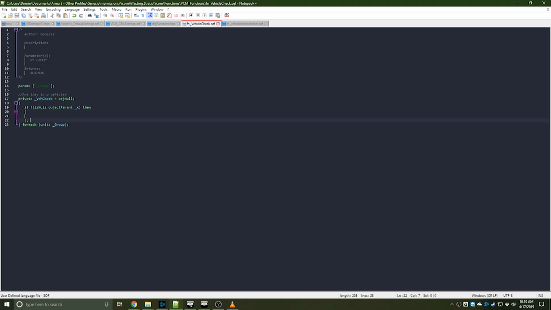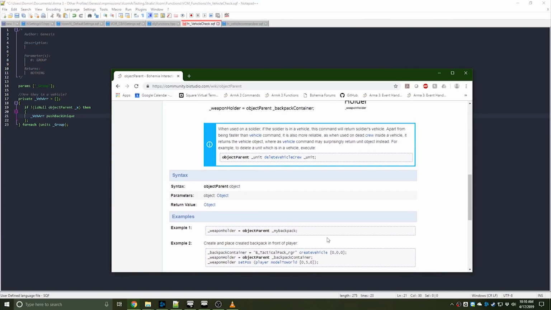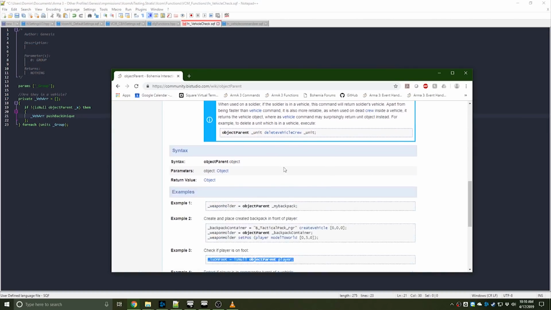Okay. And let's just make this an empty array, actually. Let's do vehicle array pushBackUnique. Okay, now how do I use object parent to actually grab the... Oh.